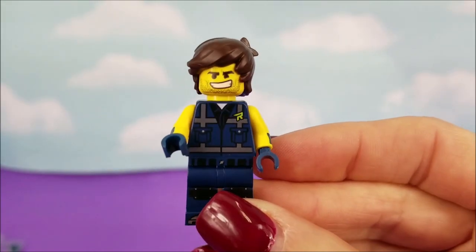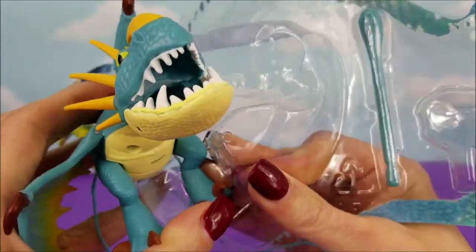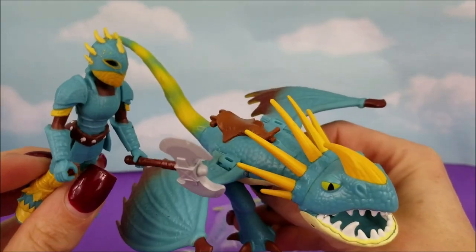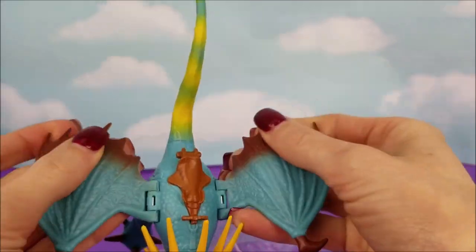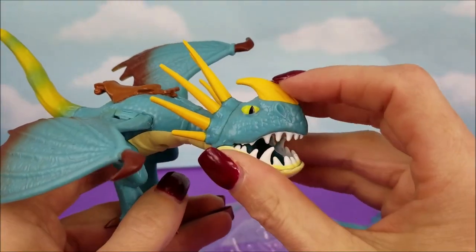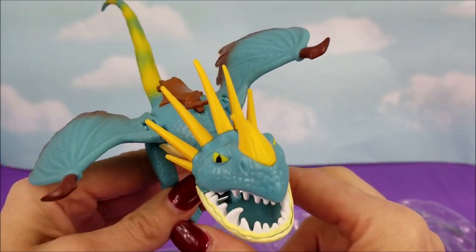Time to check out Stormfly the dragon. These dragons sure remind me a lot of my raptors. Okay. So Stormfly matches Astrid so well. Astrid definitely picked out her armor to match her dragon. Lots of blue, brown tips on the wings, and the brown claws right here. Awesome yellow horn, and spikes coming out of the head. Definitely reminds me of a dinosaur a little bit.